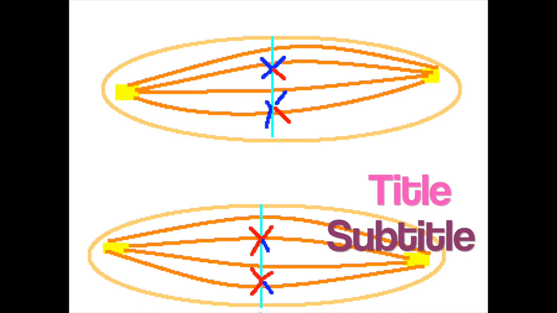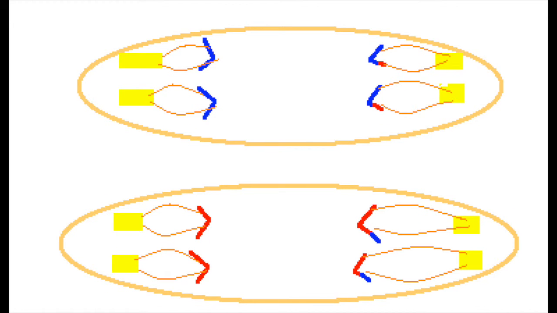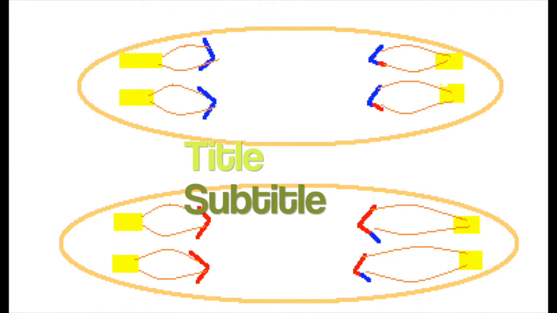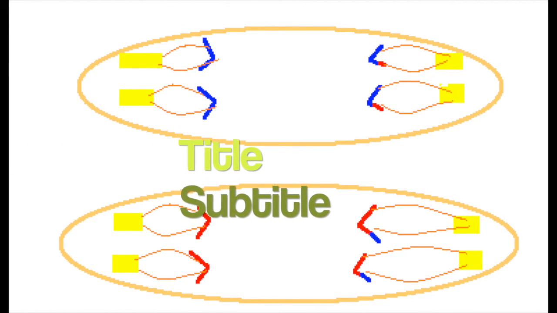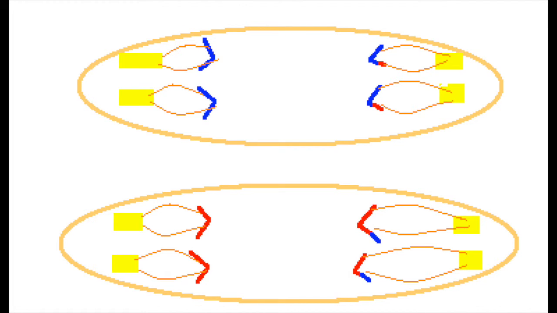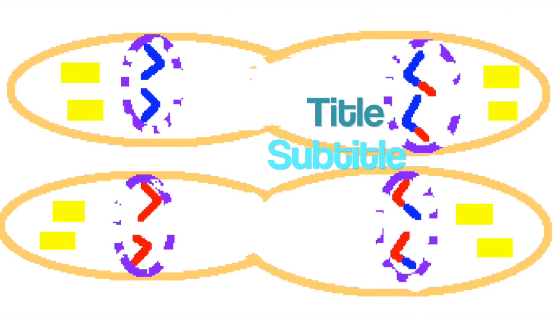Next is metaphase 2. The sister chromatids are lined up at the metaphase plate. The mitotic spindle is fully formed and attached to either side of the chromatids. Next is anaphase 2. The sister chromatids move away from each other and detach. The chromatids begin to move towards the centrioles as the mitotic spindle begins to contract. The cell also begins to stretch and elongate.